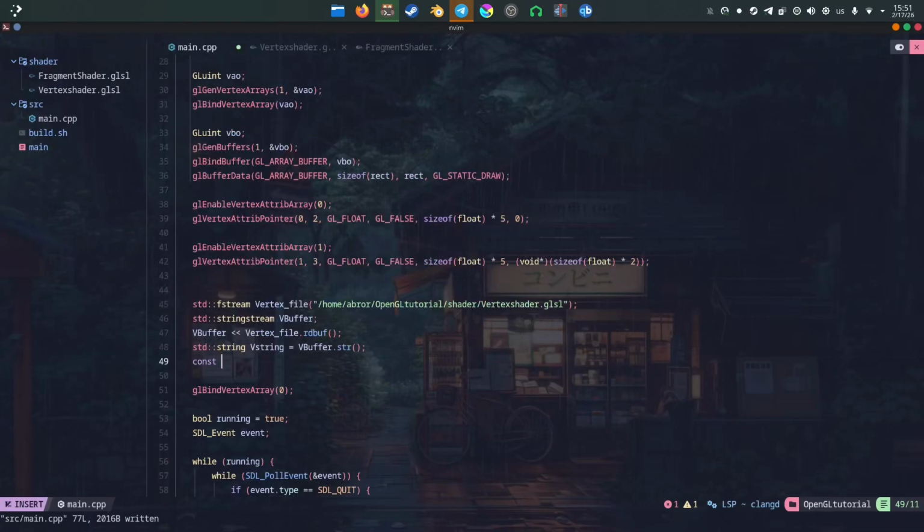Now we put constant, because constant means the character will not be changed. It's hard to make a character dynamic by default, and I do not recommend doing that, since string exists for that. Now we made a constant character, let's say cvertex, which I assume you understand means character vertex. Now what we're going to do is take our vstring.